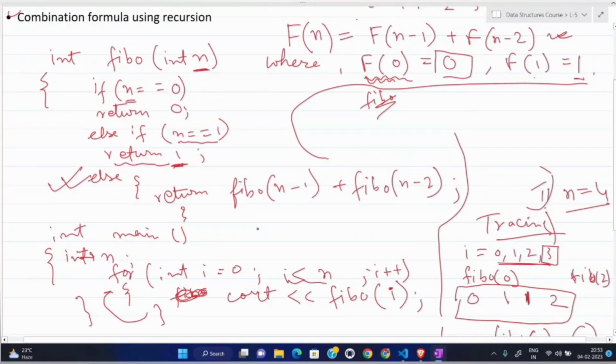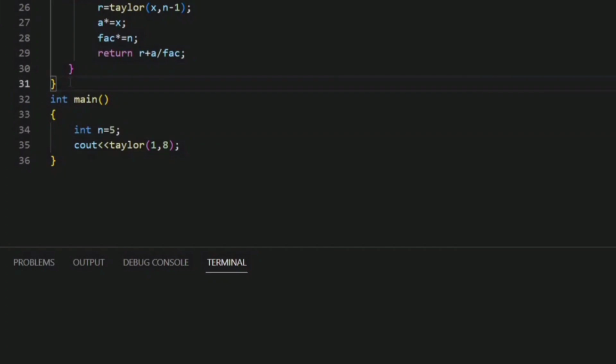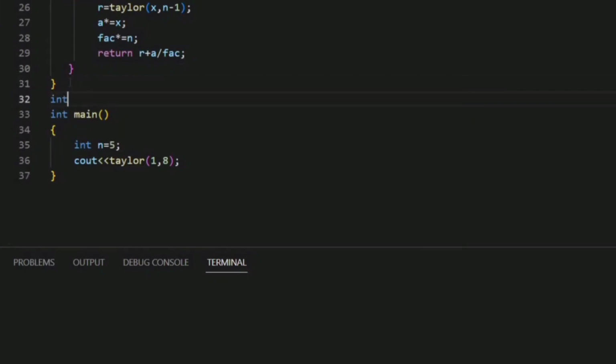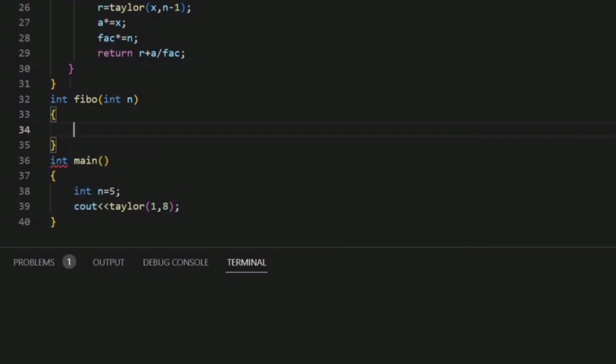Now let's move on to our IDE. Here we will write a function of return type int, that is int fibo, and it should take an integer value as a parameter.